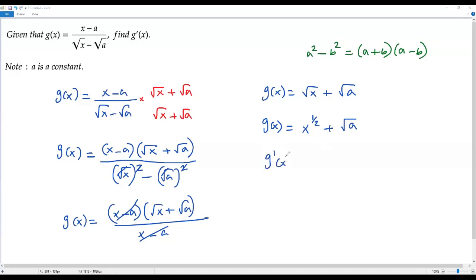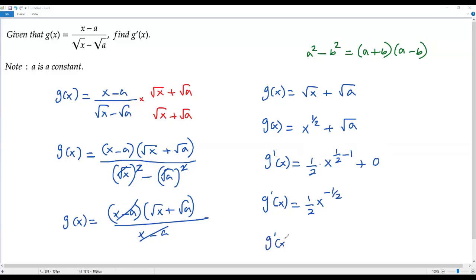That is, g prime of x equals, to get the derivative of this one, I can use the power law of derivative. What is the power law of derivative? I have to bring the exponent in front of the variable and subtract 1 from the exponent. Then I'm getting 1/2 times x to the power of (1/2 - 1). I just brought the exponent in front of the variable, and also subtracted 1 from the exponent. This is called the power law of derivative. Plus, a is a constant and square root of a is also a constant. When I find the derivative of a constant, it will become 0. Now g prime of x equals 1/2 times x to the power of, now I have to simplify this 1/2 - 1. When I simplify this, I'm getting -1/2.